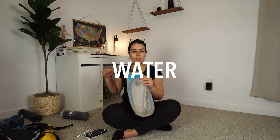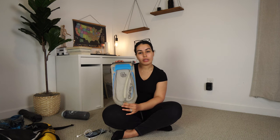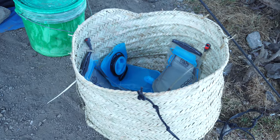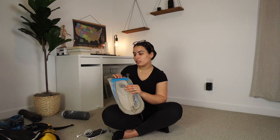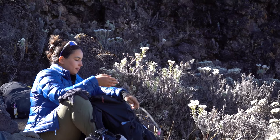Now let's talk about the water system. I use an Osprey 3-liter water bladder — 3 liters is the right amount to keep you hydrated on the mountain, which is very important especially for high altitude sickness. Every morning before you go to the dining hall, you throw your water bladder and water bottle in a big bin, and the porters purify the water and fill them for you before you start hiking. The bladder also makes it easy to drink without opening your bag.